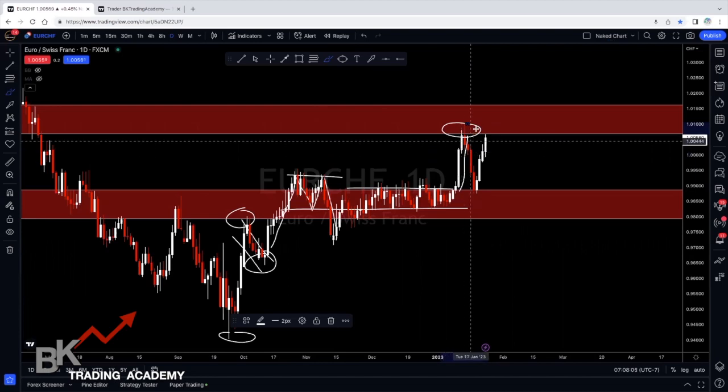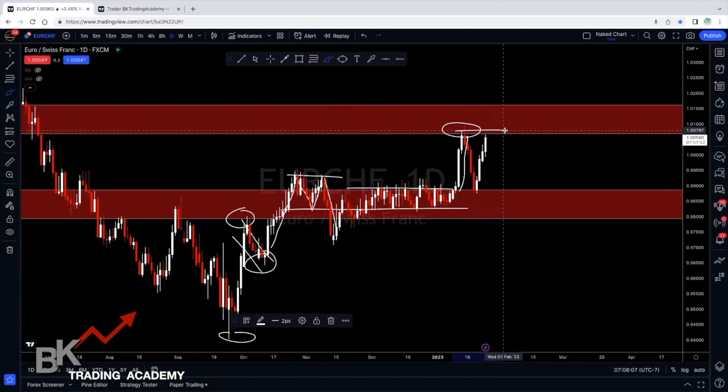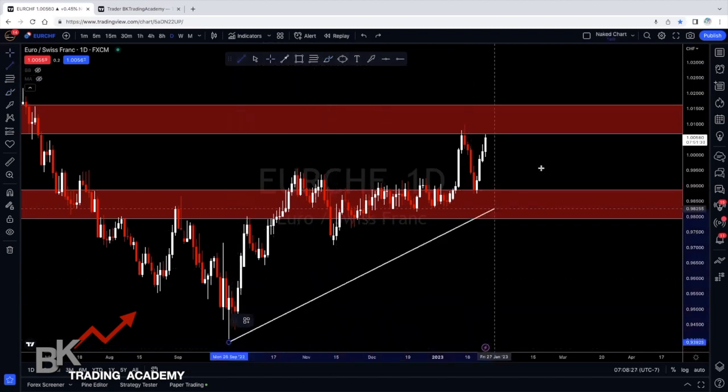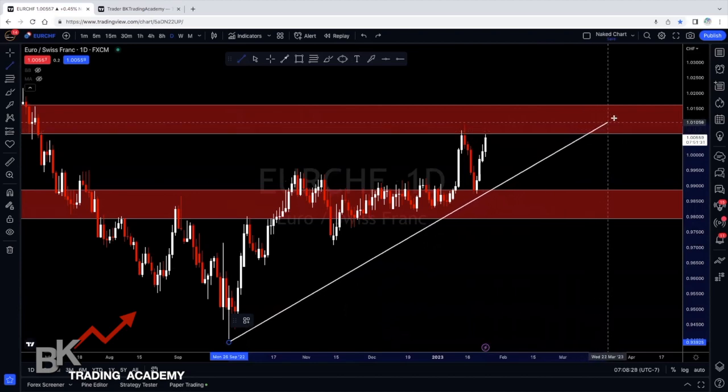So here we are again, another potential double top on the weekly, right? Here's our monthly level we want to be looking at. And now you want to determine how you want to approach this. Because we've already determined that we believe the price is going to continue growing from that monthly, historical low. Also, we have an uptrend on the daily. So here's our uptrend on the daily. What should we be looking for?